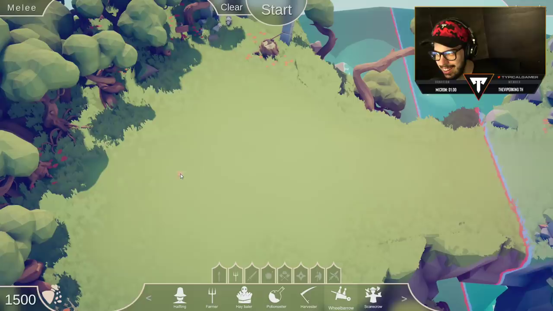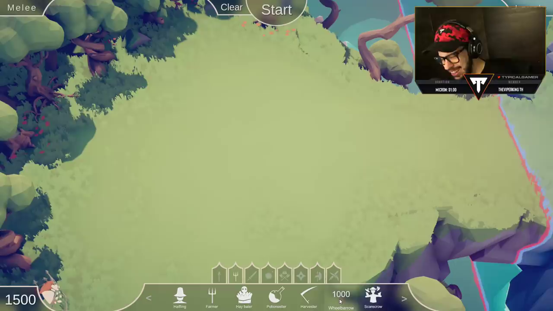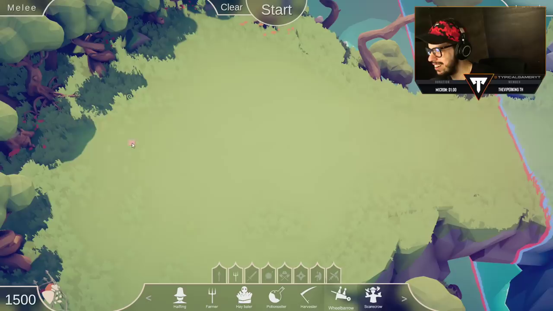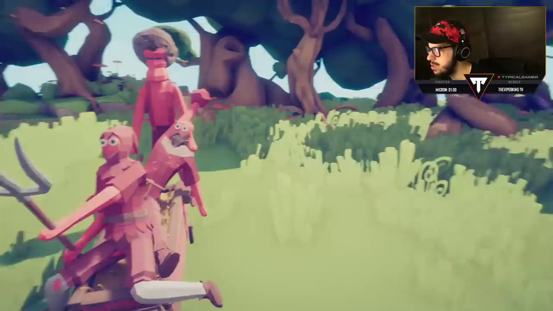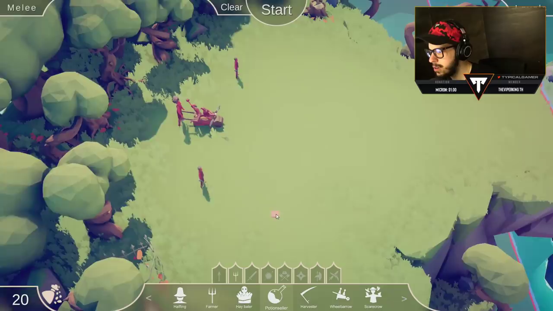Wait. Chat, listen. Listen. What did he say? The bird and birder. Look at them. There's like a trio. There's one dude with a rock. There's one dude with a fork, and then there's one dude with an afro. Literally me. Let's put two potion sellers and that's it.